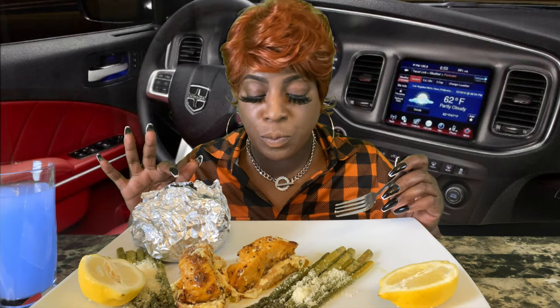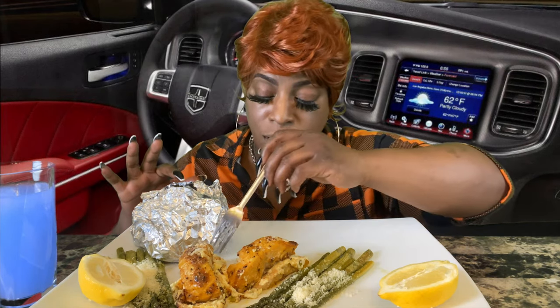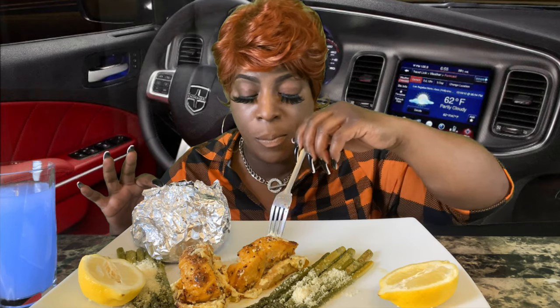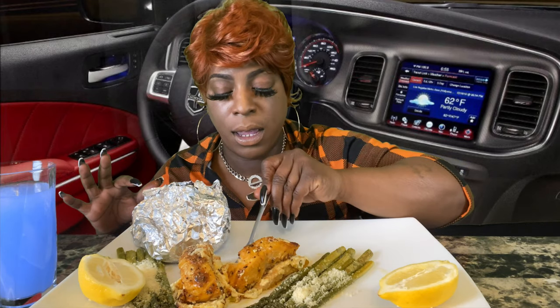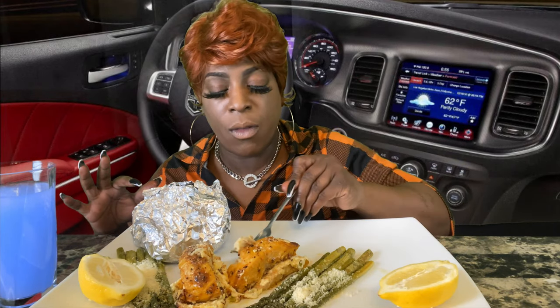I always get my salmon right. But this is my first time doing my broccoli. And I saw this big bushel of broccoli and I was like, I want that. But I don't want to break it up. I want the whole bushel. I know I sound crazy saying bushel, but I want the whole bushel of broccoli.